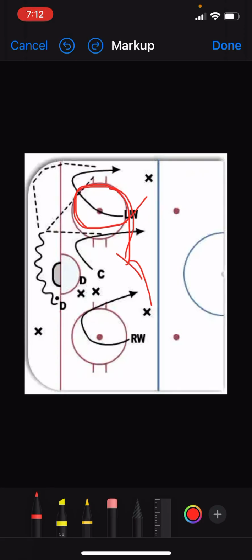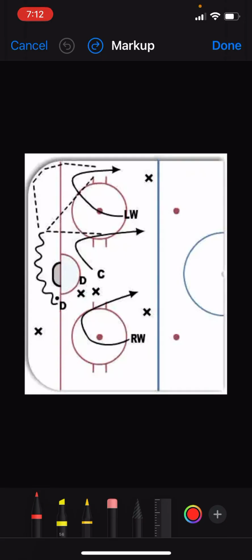Hockey is a chaotic game. But if we reduce the chaos by skating certain patterns in certain ways, we can really, really, really improve our play, and the puck will come to us, okay? So skate your route. You're going to hear me say that a lot. Wings, skate your route. Center, skate your route, okay? Defense has a route too, but they're a little bit different, okay?